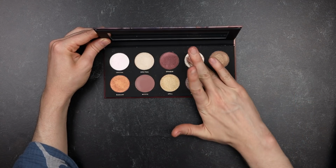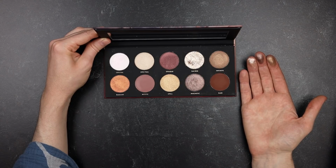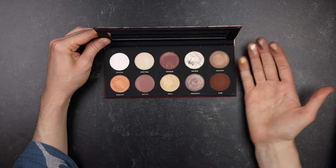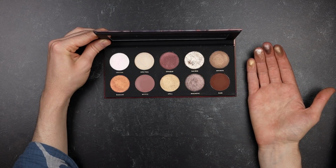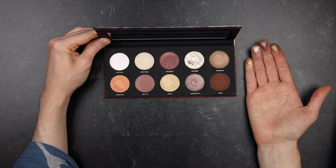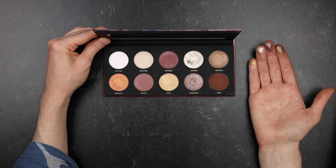What I was angling at is that even though it's really lovely, and I'm excited that Alter Ego came out with something like this, I actually feel like this is my favorite Alter Ego palette. It's my favorite one that they've come out with. Even though that's true, I love it and I have a lot of other shades like it, and I'm just more inclined to reach for my singles than to reach for this, especially if being able to reach for this means keeping an entire extra palette.